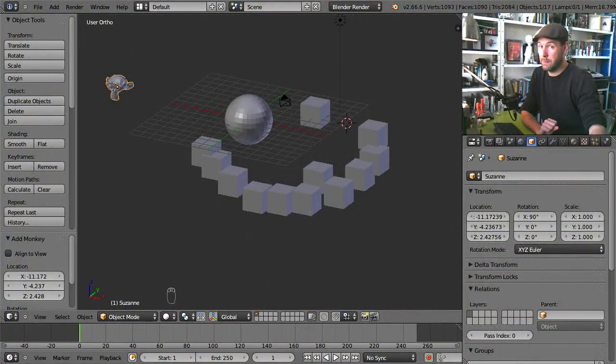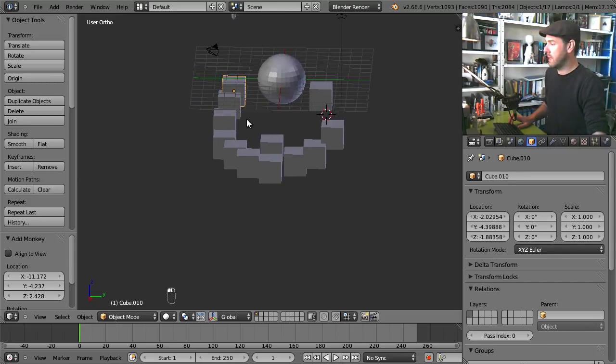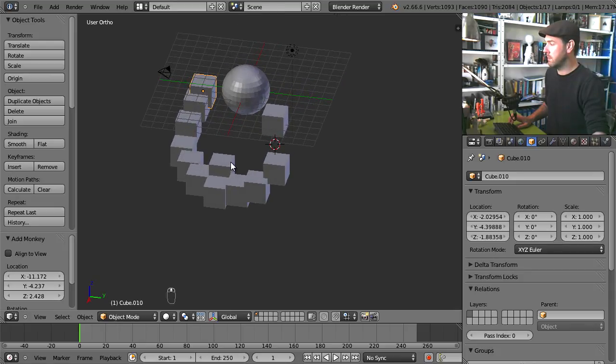Now we've made a bit of a mess of this Blender 3D file. Let's say I want to clean it up, and by doing so I will show you what I talked about in the previous lesson, which is the relevance of your view. For instance, let's say I have this cube and I'm just looking from some random angle, and I want to move this cube to exactly where that cube is.